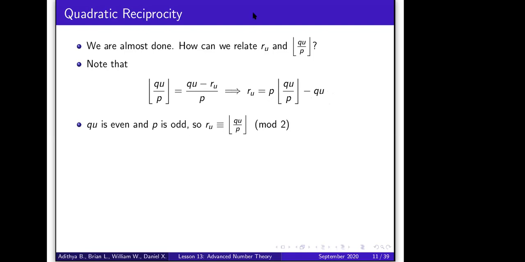And all we need is for them to be equivalent mod 2, because we're ending up raising the sum to the power of -1. So we only care about its parity. Since we knew that the Legendre symbol of Q is equal to -1 to the sum of RU, and we know that the parities are equal, that's also equal to -1 to the sum of QU over P, as desired. And that finishes Eisenstein's criterion. Does that make sense?